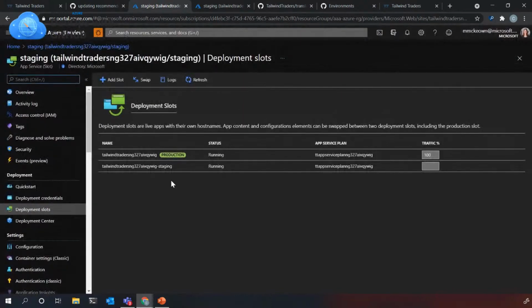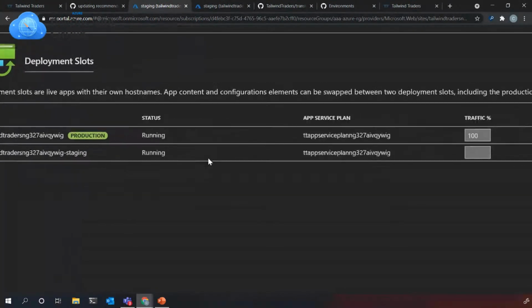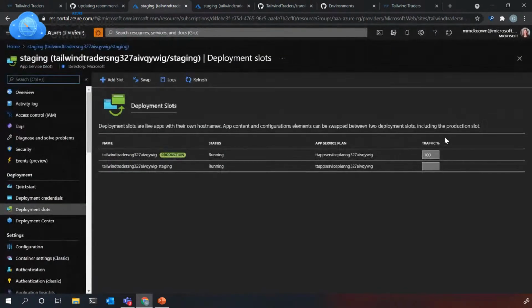So this is the Azure portal. And we're in my app service at the minute. And these are the 2 deployment slots that we have set up. So we have production and we have staging. And what we've also got here is 100% of our user traffic is currently going to our production slot. If we wanted to, we could divert a proportion of that traffic to our staging slot. So when we've deployed that change, we can actually experience customers using that change, interacting with it, and seeing if it's been successful or not. So that's a nice feature of deployment slots. But I'm going to leave that on 100% at the minute.